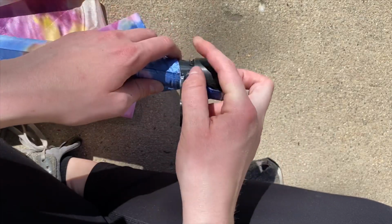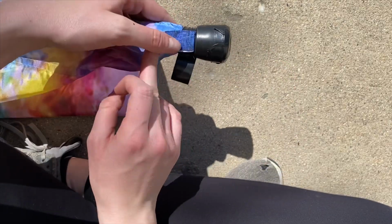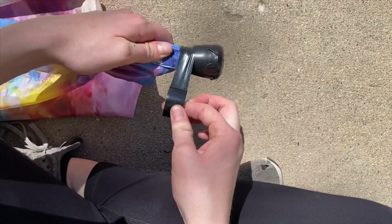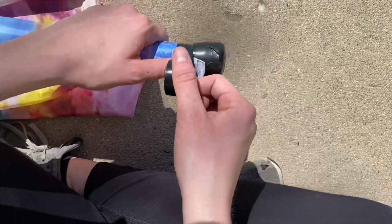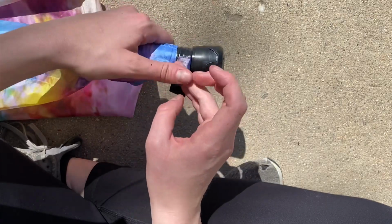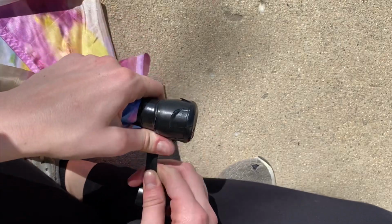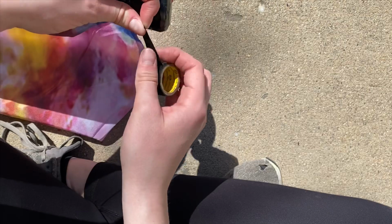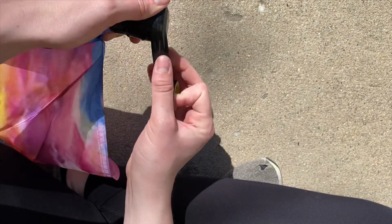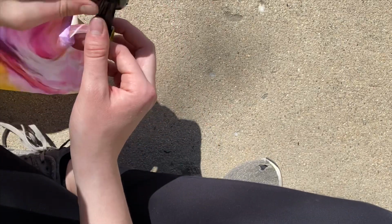But you're going to put tape a little bit over this tab, flip it down, tape over the tab, flip it up, tape over, flip down, and now that it's completely taped, we're nice and done with that. Then we'll tape over the crutch tip the same way that we taped the bottom crutch tip.